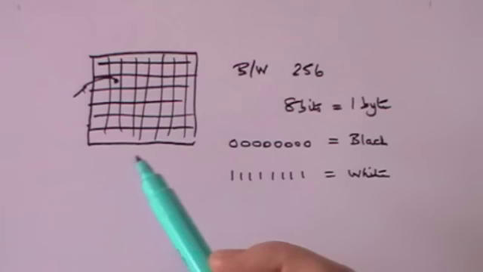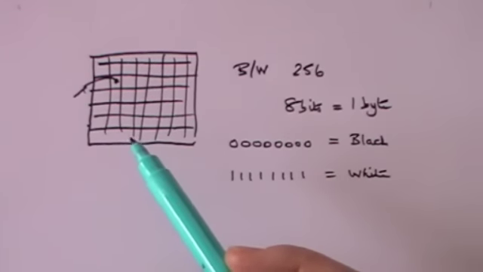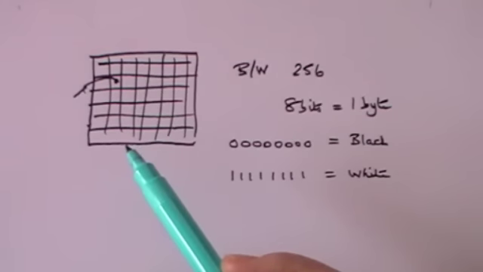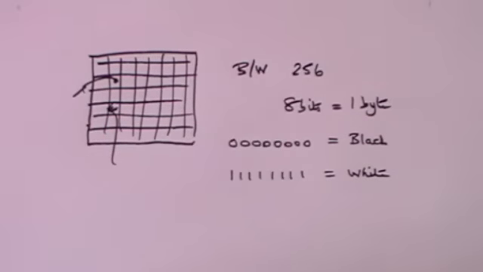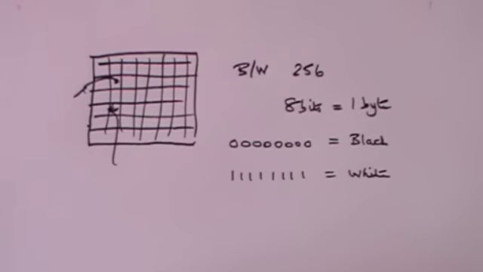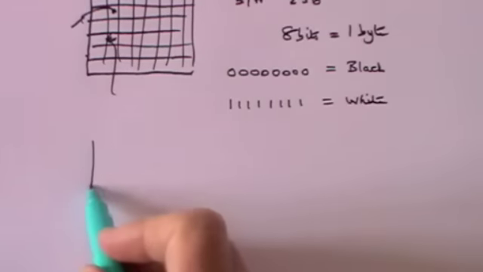If you want colour, then typically what is included in a colour system is information about the extent to which each of the primary colours contributes to the colour in one particular pixel. And that usually means that you need to know how much red, how much green, and how much blue there is in each pixel, and that will determine precisely the shade of colour that you want in that pixel. And we'll come on to the consequence of that in just a moment. But let's just explore what you can do if you have a picture made up of pixels.